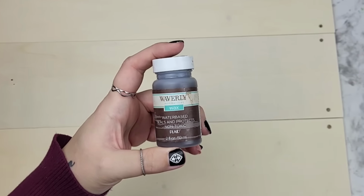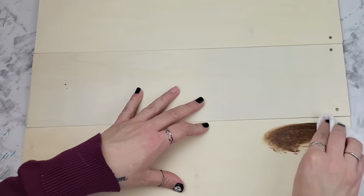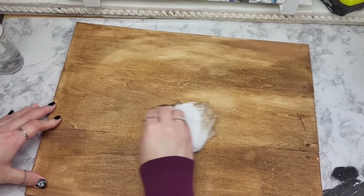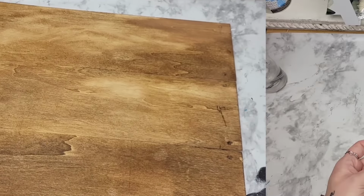For our stain, I'm going to use my good old faithful. This is one of my favorites, my friends. I love Antique Waverly Wax. It's just so easy to apply using a baby wipe. Doesn't have a horrible smell like regular stain, and it takes a couple minutes.